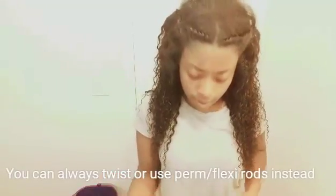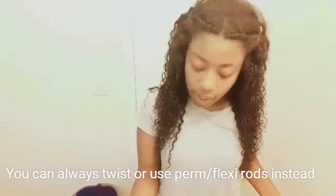And to blend my natural hair with this, because I am a transitioner, I did wet a little bit of my hair for you guys to see my curl pattern. Yeah. And then you see the little straight piece, which is the part that I will cut off soon, and I will do more videos about my natural hair. But yes, that is my natural curl pattern. It would blend well with this if I just didn't have those straight ends, but I will cut that off soon.